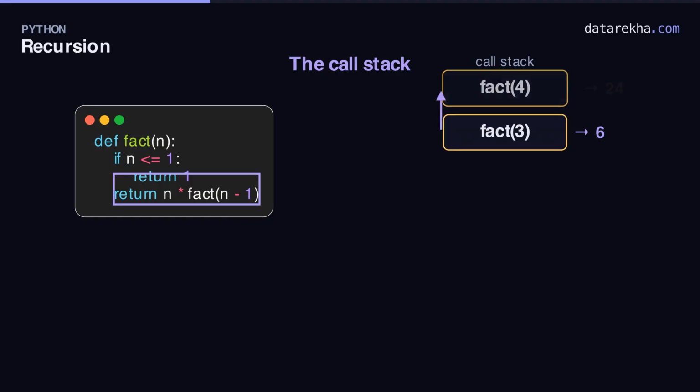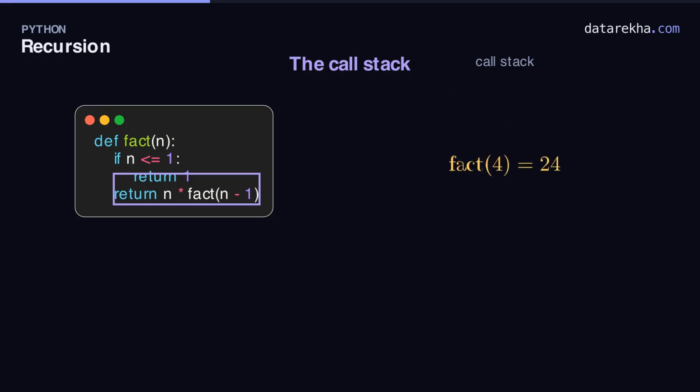And factorial of 4, the very first call, finally gets its answer. 4 times 6 is 24. The tower is empty, and out pops the result. Factorial of 4 is 24. And that is the golden rule of tracing recursion. Going down only stacks up calls. No arithmetic happens yet. All the real work, the multiplying, happens on the way back up, as the stack unwinds.